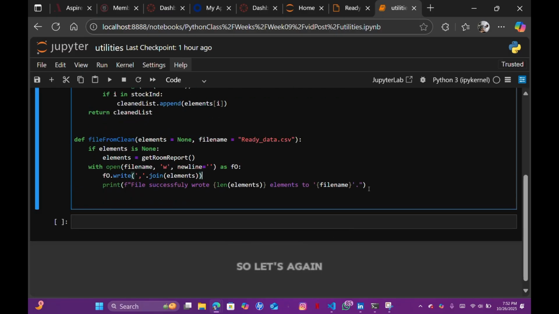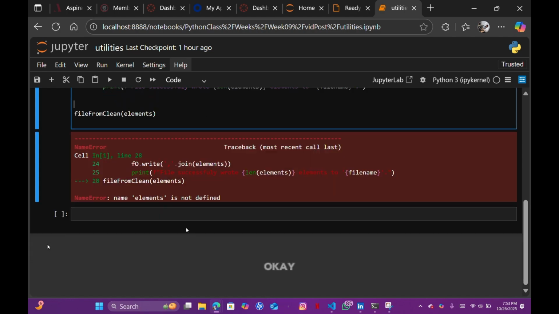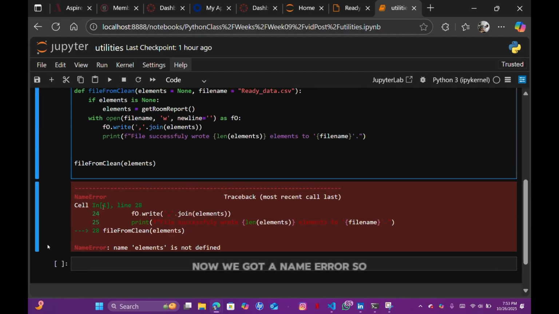Okay, so now let's run the program and see if it works. So I'm gonna call our function here, and I'm gonna give it our elements, and I'm going to run the program. Okay, now we got a name error. So name error, name element is not defined.